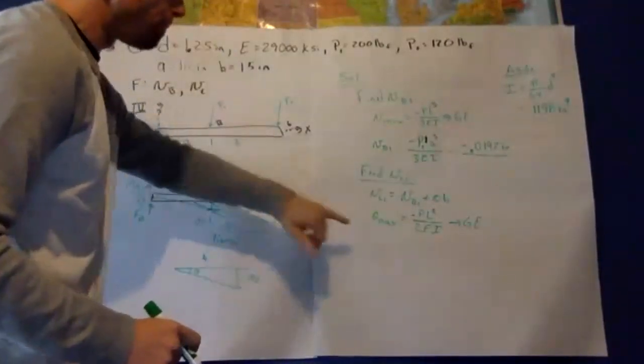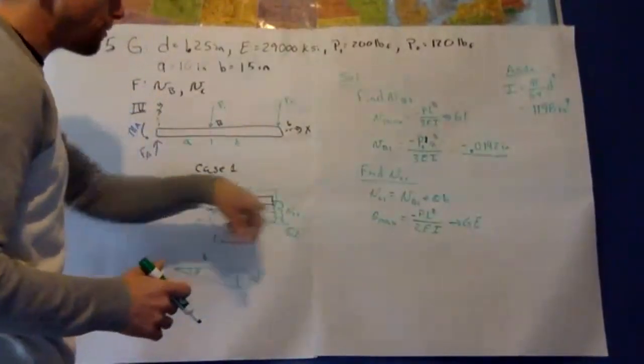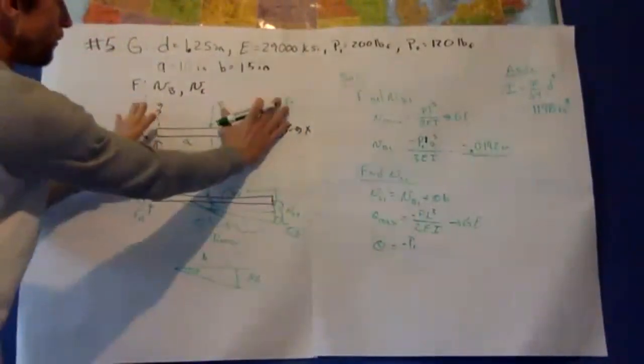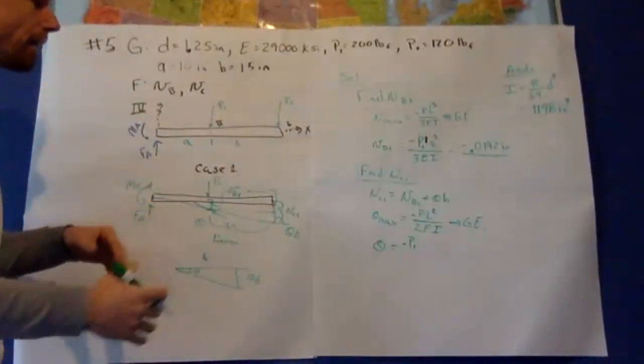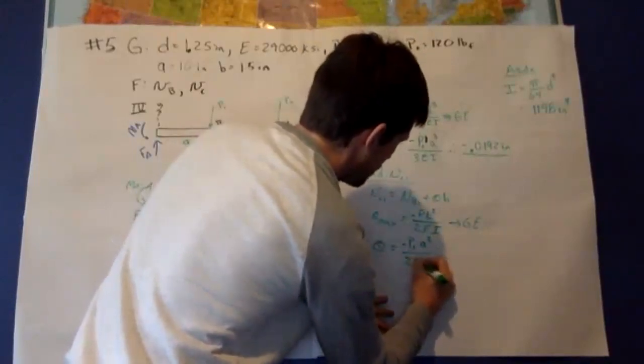So what we can do is, this is the general equation for the theta max for a cantilever beam taken out of table 7. Again, we need to put that into terms that we understand. So we map that into, we have theta. Our P doesn't change. We have minus P1. Nothing to do with the B side yet. We're still just looking at from A to B, and we're trying to figure out that theta. So minus P1, we still have A squared divided by 2EI.